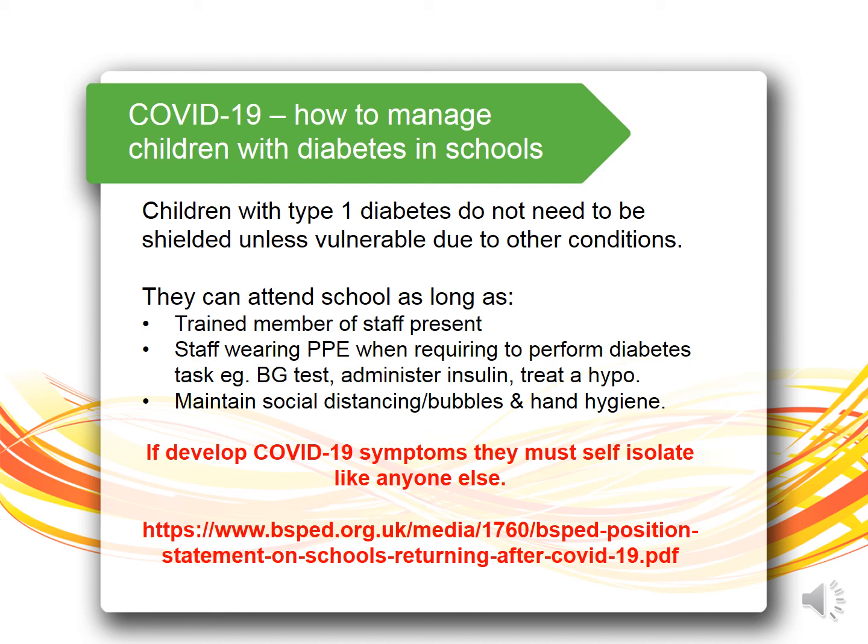Below is a link for the British Society for Paediatric Endocrinology and Diabetes, which have provided a position statement for schools for children with diabetes returning during the COVID-19 pandemic. This will provide you with some reassurance, but please do not hesitate to contact the team for further information or any advice.